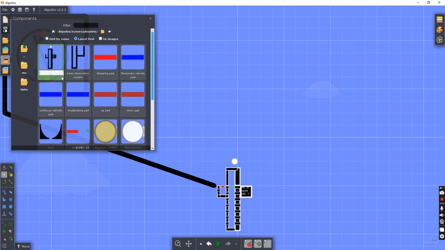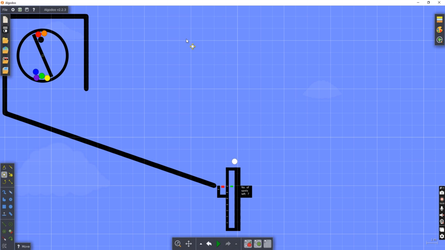There you can name it as advanced elimination. Make sure the spelling is correct. Elimination system, put it here, and that's it. We have successfully made an advanced elimination system.